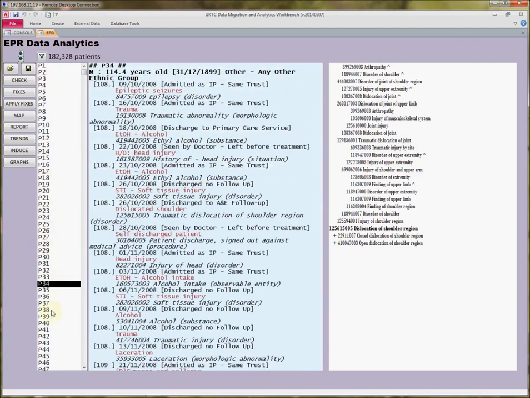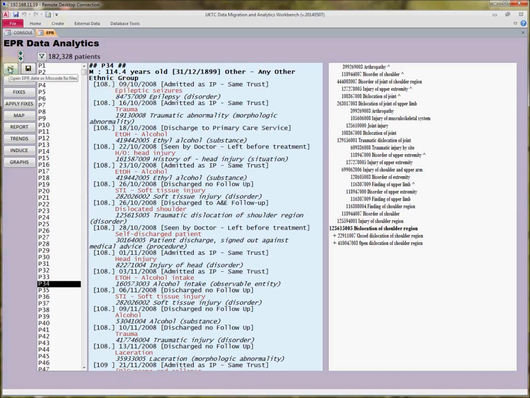In this particular data set, the first 100 or so records are patients with rather high, improbably high ages at the present time. These are probably patients who didn't have a date of birth that was known or stated because they were unconscious on admission. And because of the way record linkage works in this particular data set, some of those unconscious patients are all folded into single attendances with the same date of birth and ethnicity.